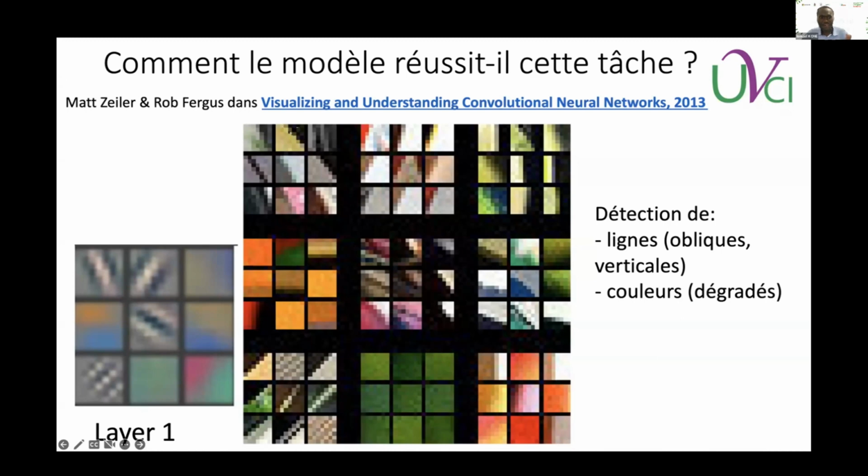So like here, it can detect an oblique segment, like an oblique line. This kernel, for example, detects colors. So if it matches orange, it will activate. We call it activate. Here they detect the grays, and here again, some other lines. So they moved on to the next layers.